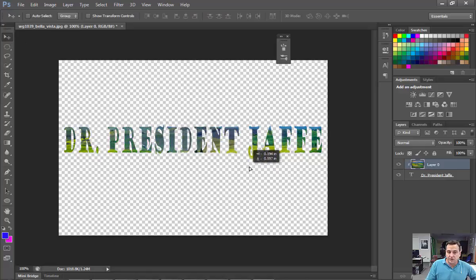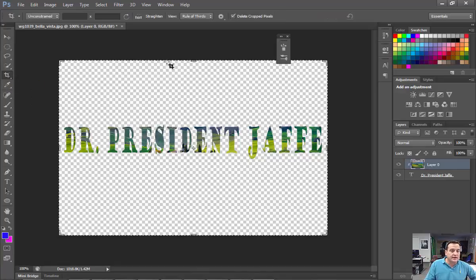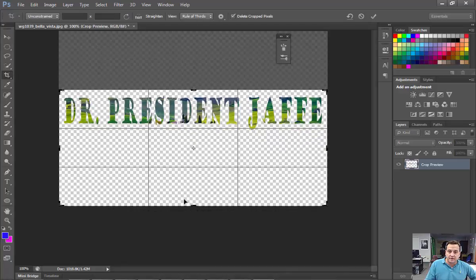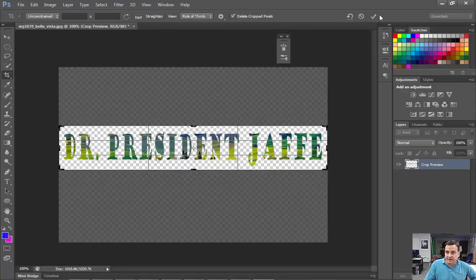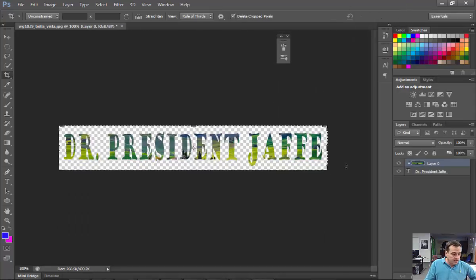And using the Move tool, you can go ahead and move around the background until you get the part of the picture filling your name as you might want. Okay, it's up to you. Just kind of position where you want it. And then, of course, we have lots of checkerboard. We want to get rid of that, so we're going to use the Crop tool. We use the Crop tool here, and we're going to go ahead and just do a tight crop box around your name and apply that change. And we're done.